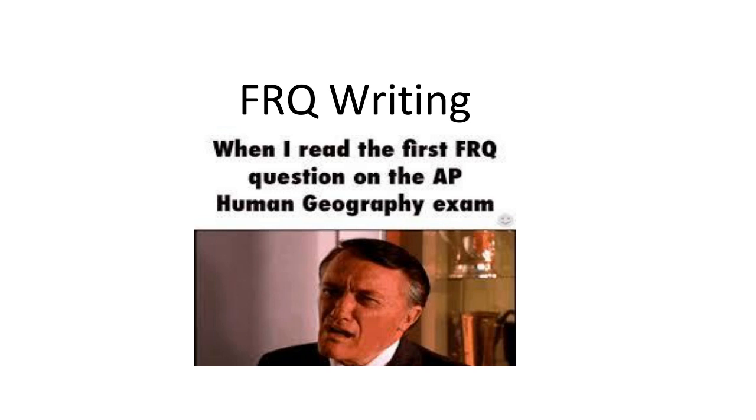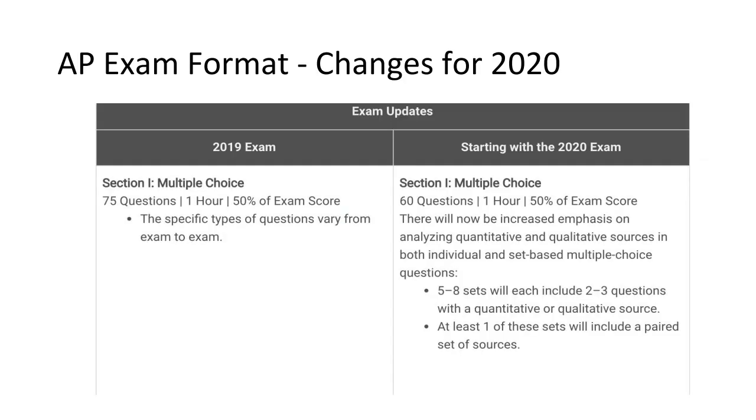So let's get started. The first thing I want to discuss is the difference between the old format APHG exam and the exam updates for this year, which is 2020. The first and most obvious is going to be the time difference. In the old exam, you had 75 questions over the course of 1 hour. And with the new exam, you have 60 questions over the course of 1 hour. Both of them still have 50% of the exam score being multiple choice.